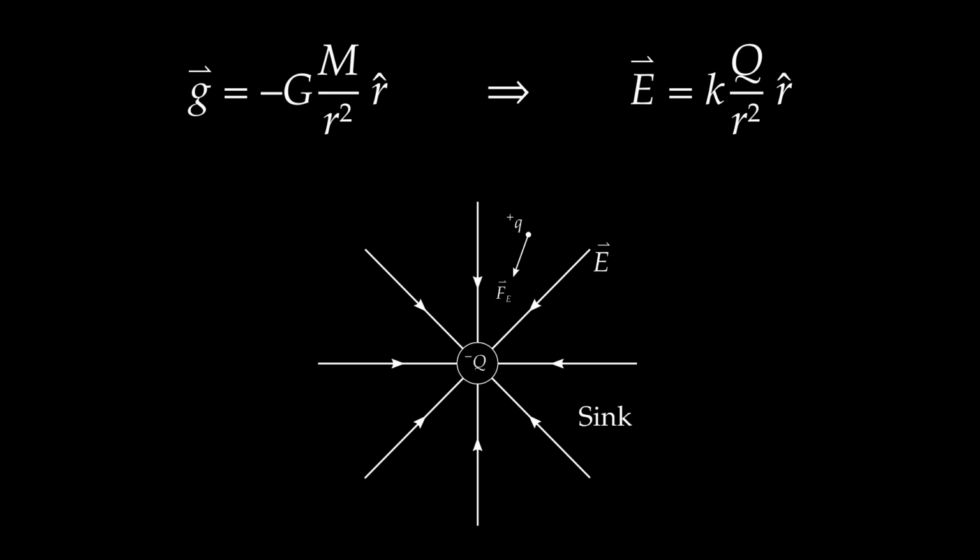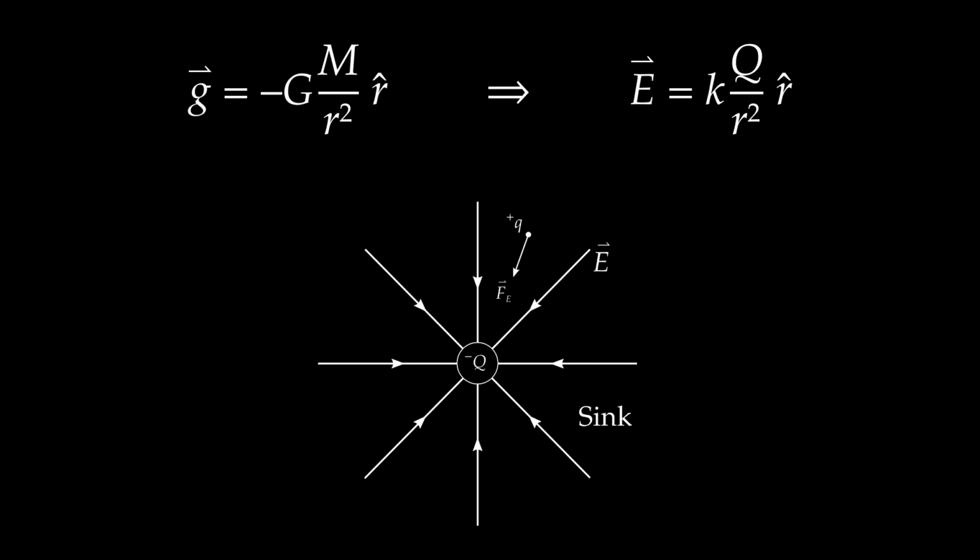Positively charged particles experience a force in the direction of the electric field, just as masses, which are always positive, experience a force in the direction of the gravitational field. That's an idea that, to be effective at solving problems and also at contemplating these ideas of electrical effects, you have to internalize. A positively charged particle experiences a force in the direction of the electric field.